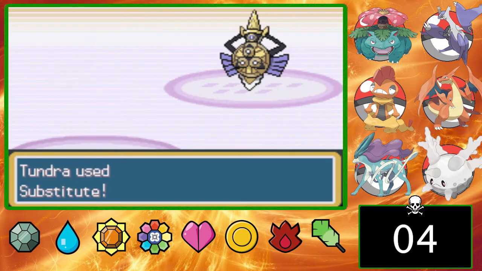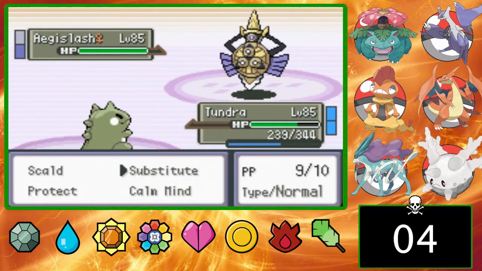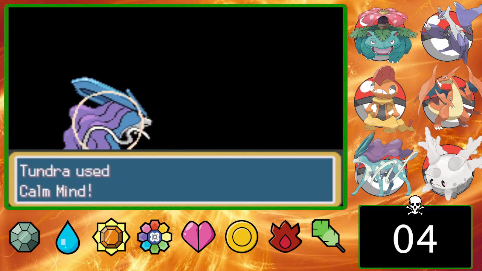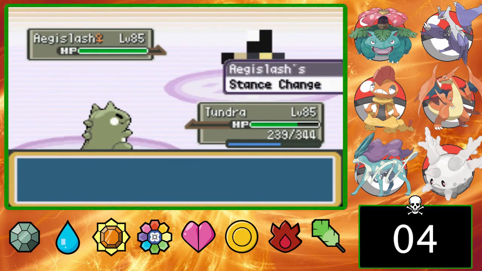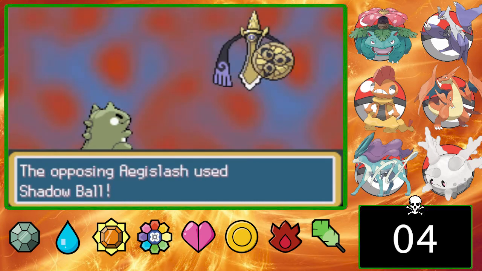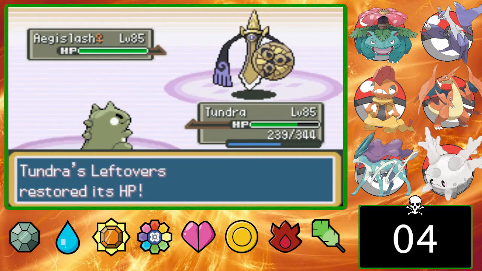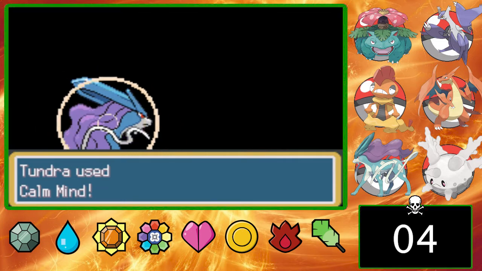I'm gonna predict this thing's gonna go for Toxic. That's what it normally does. I'm gonna go for Calm Mind. Stance changes. Shadow Ball. It's gonna be trying to knock out that Substitute. Substitute lives off of that. Okay, interesting. Go for another Calm Mind.